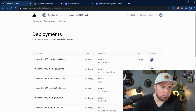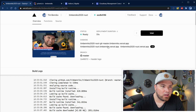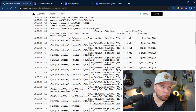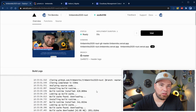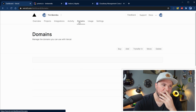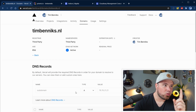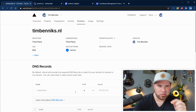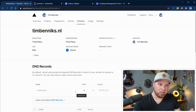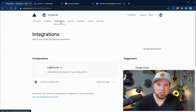Right, so when you look at deployments, 4 hours ago I did some updates because, you know what, I need to get a high audit score. It actually just ran Nuxt generate here, and that works really, really well. So you can also see a bunch of other stuff here, like for example, my domains are actually also here. So Vercel takes over the DNS for me, which is like, they are a really modern platform, and it works so well. I literally add something and it just works. I've had a lot of bad other experiences with DNS and hosting and stuff, and these guys just make it seamless. And there's also integrations.